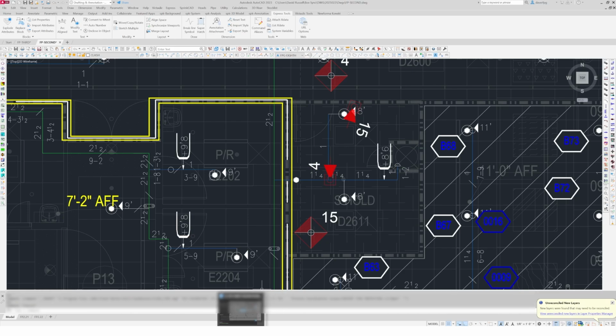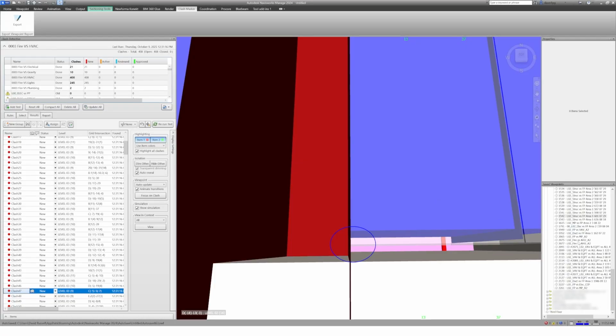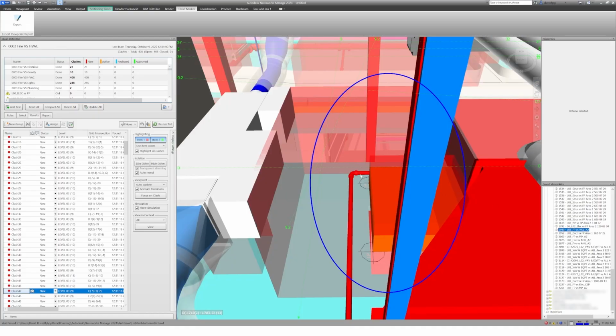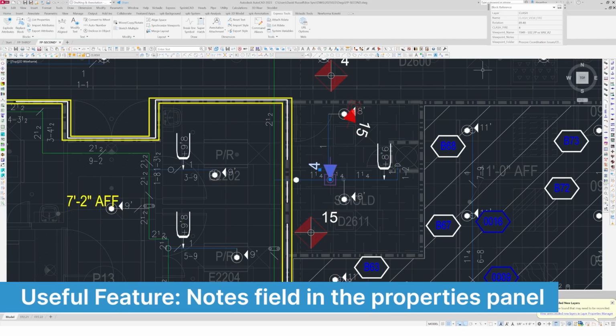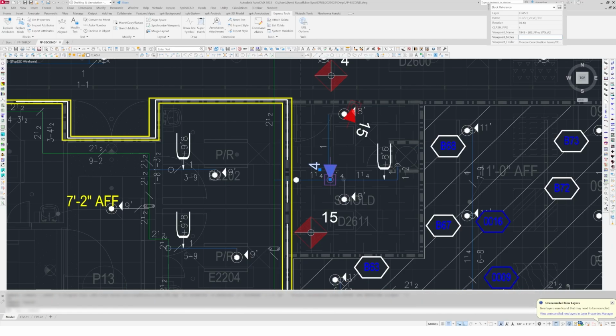So then I'm going to go back to my Navis. I'm going to say okay, and I'm going to go to view 1949. There it is. And you can see my pipe is into the VAV axis. Okay. The new thing you can do now is go into here and actually add notes. Say plumber needs to resolve, or HVAC needs to resolve this issue. I can't move. So you can write yourself notes and leave that clash on the file, and that way you know to come back to it.